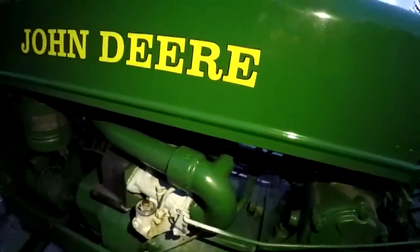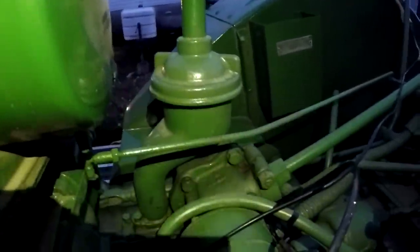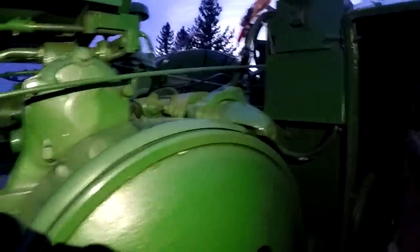So yeah, now checking oil. I'm not sure on this. I think that big long stack thing there is the oil filler. And then up here is the oil bath air cleaner. It looked like oily kind of stuff down in there. But where you check your oil, I don't know. I'm not sure yet. I haven't found that. It must be like a plug you pull out, somewhere along the edge of the block. So when the oil comes out, that's good.